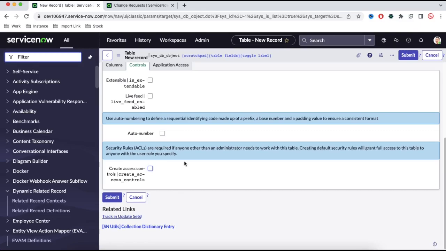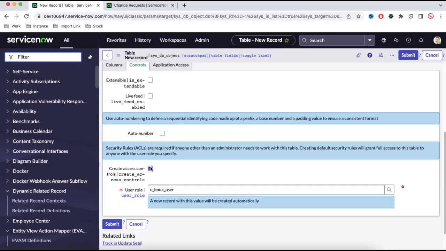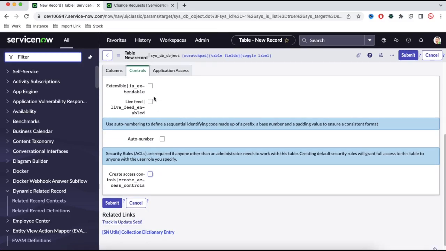We know what roles and groups are. We already discussed that. Still, if you have any question, let me know in the comment section. If you check that, it will create a new custom role, and then a couple of options are there. I'm not going to check any options at the moment, but when you are creating tables, make sure that you verify whether you need any role or a new custom role or not.